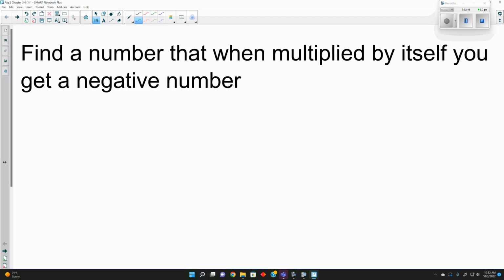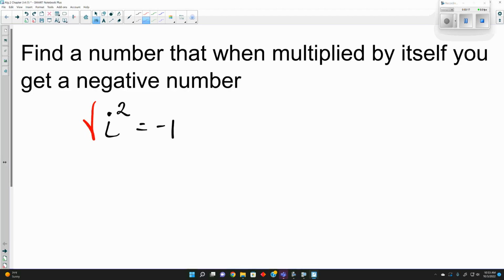But again, now, is there a number that works? Well, no, because a positive times a positive is always positive. A negative times a negative is still a positive. So I'm going to pick, just say i, because really what we're looking for is i squared. i times itself, and we'll say is equal to negative 1. That's really what we're trying to ask with this question. Something times itself that gives us a negative number.